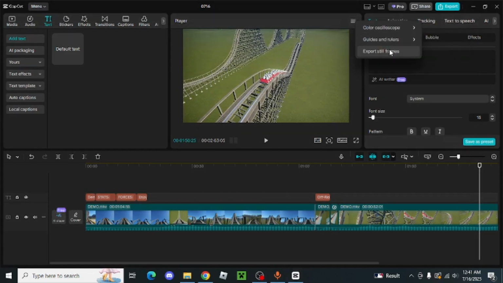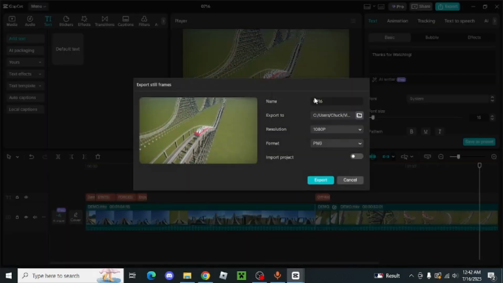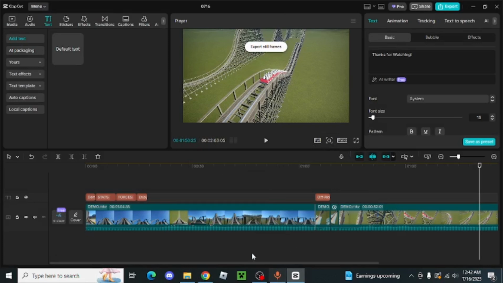And what I'll do is just hit these 3 bars up here. I'll click export still frames. This won't actually send more than one. You can just name this, I'm just going to name this Demo Thumb. I just put thumb in all my thumbnail video images. And then just click export, and that should be nearly instant. And I'll only export the one that you selected here.